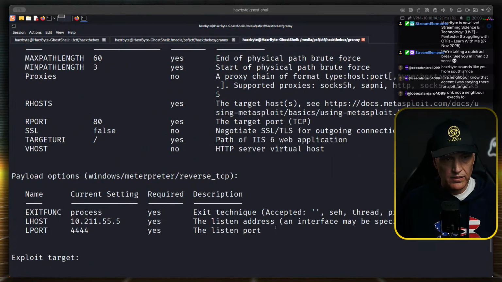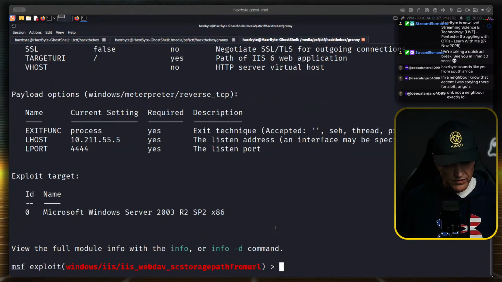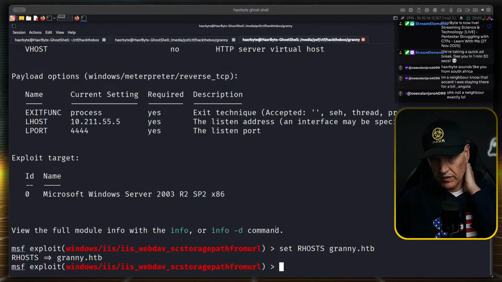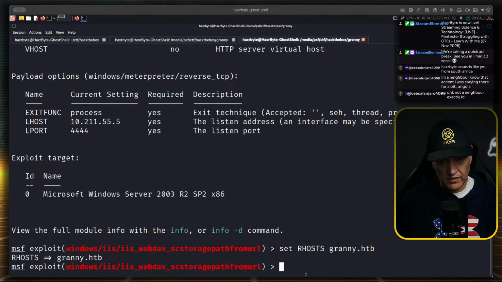Okay, let's see. So for hosts, we set the RHOSTS, granny.hackthebox, and for the reverse shell, we need to put our VPN IP address, which is up here. I've got a little script that tells me that.